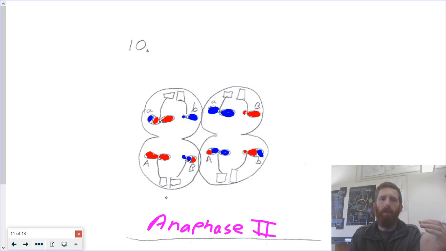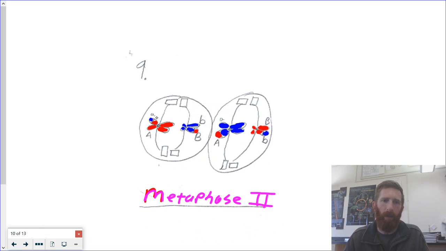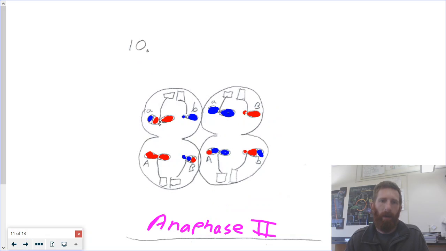Anaphase 2, then the chromosomes separate, right? And you'll notice we're continuing our color scheme. Here we had a mainly red chromosome with a little blue tip, and here we had a mainly blue chromosome with a little red tip. Then here we're keeping that color scheme, but now the sister chromatids are separating. This used to be a butterfly-shaped chromosome, mainly red with a little bit of blue. This used to be a butterfly-shaped chromosome, mainly blue with a little bit of red, but now our sister chromatids are separated, so now we have individual chromosomes, right?